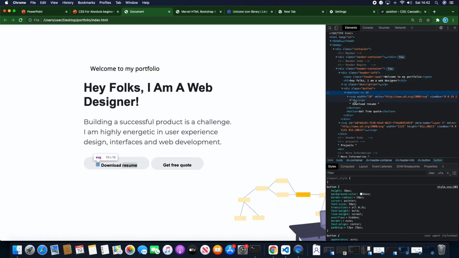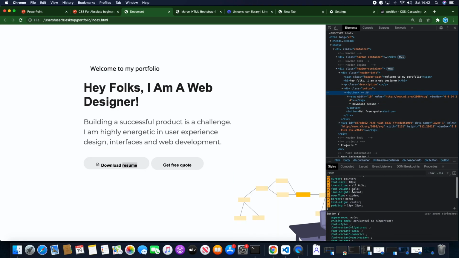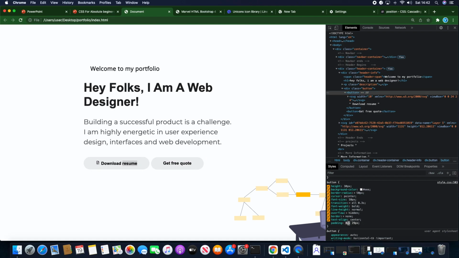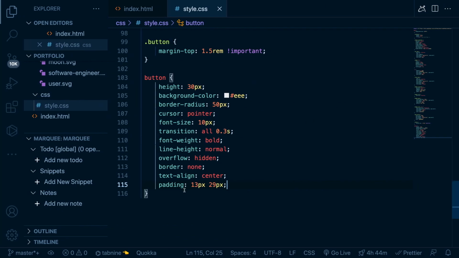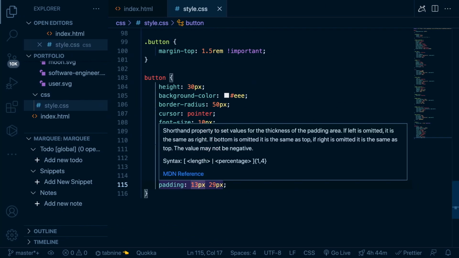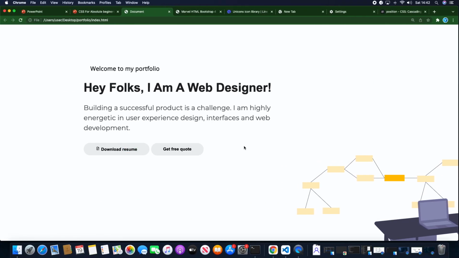So I'm shrinking it for us. What should do this? Button. This should be 0 instead of 1. Refresh.